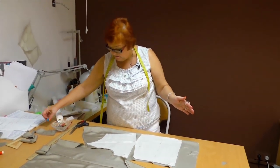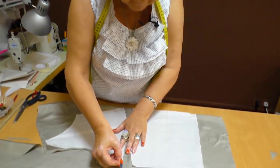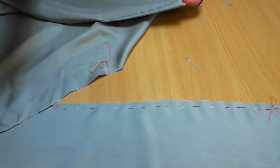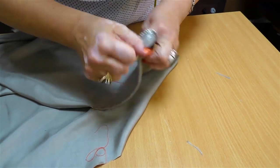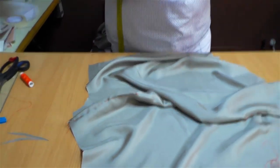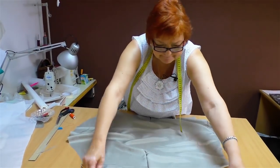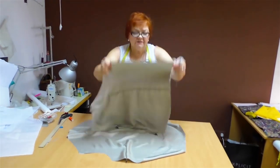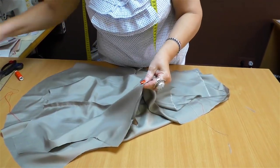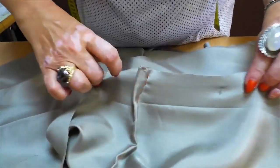I've forgotten to draw a tuck — it's pretty small. I've already tacked the center back, and now I've finished taking the tucks. Remember that we take the tucks from the top. The opening is small because most of the tuck was moved to the cowl neck. I match and pin the side seams notch to notch and start taking them. You'll see the top in a couple of minutes. You can see that all the parts match perfectly.